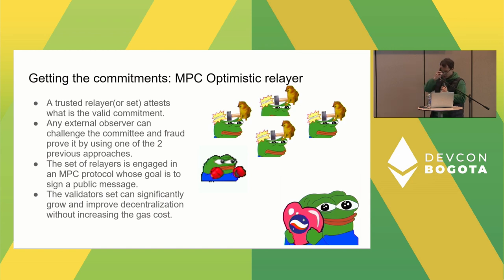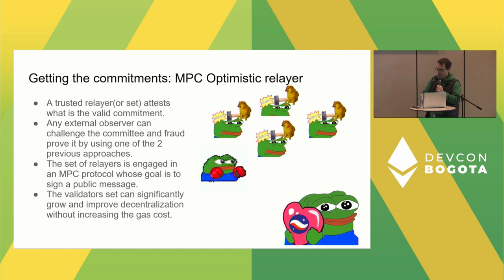How does it work? We have a set of trusted relayers, validators, however you call them, and they attest that a specific commitment is valid. If we want to get the commitment, aka the block hash of block number X on Starknet, then instead of sending a message that would be slightly delayed, we can essentially make an off-chain call, get the latest one and relay this message directly to Starknet. But it comes with a few downsides, because we introduce some trust assumptions, but still it's okay. So it works in a way that we have a bunch of off-chain actors who essentially make these calls, and it works more or less like a multisig.